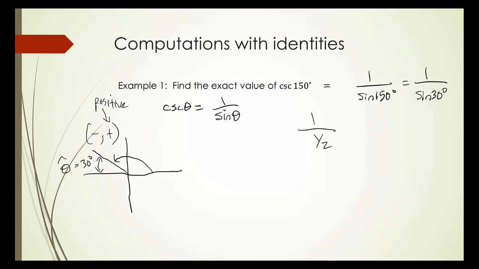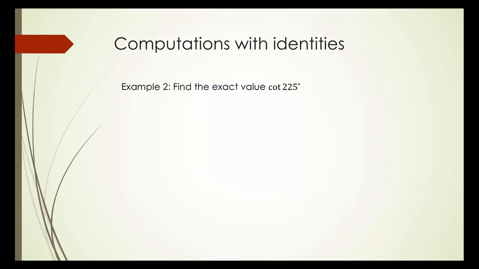So I'm looking at taking the reciprocal of 1/2. 1/2, when you flip it over, is 2 over 1, but it's better simplified as 2. So my conclusion is that cosecant of 150 degrees equals 2. My next problem involves cotangent. And again, I have to recall the identities. So I will use the ratio identity that says that cotangent is a ratio of cosine to sine. So I'm going to rewrite this as cosine of 225 degrees over sine of 225 degrees.